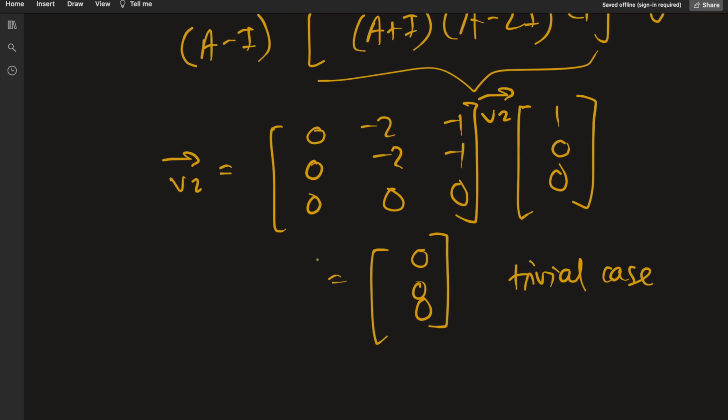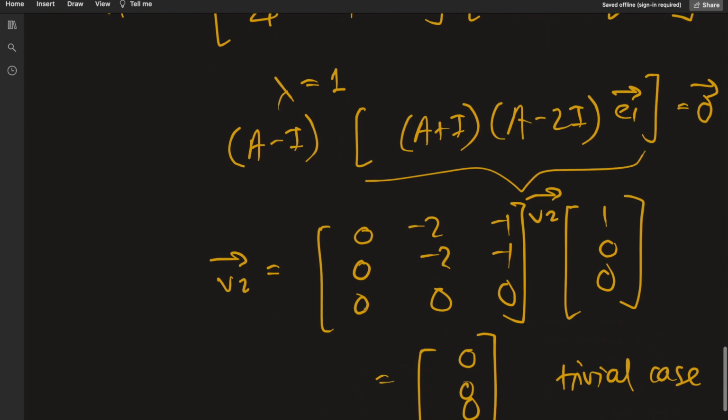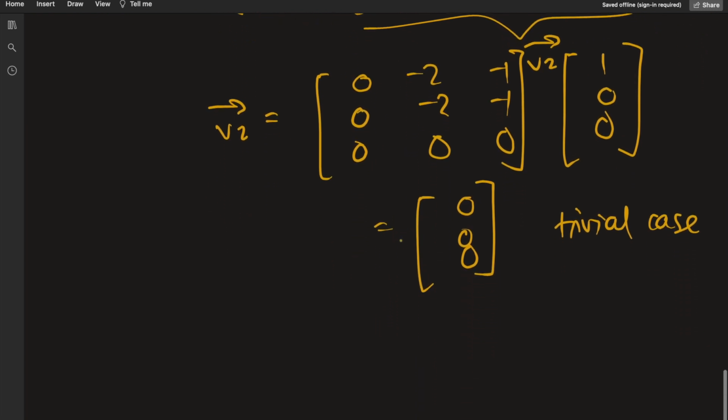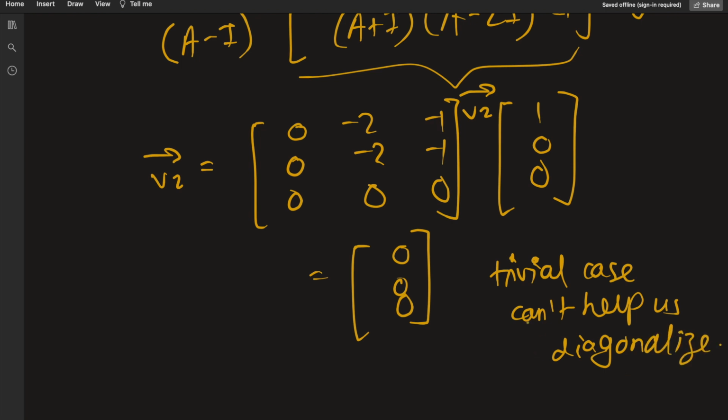So just choose the next column, because what happened is that in this matrix, the other columns were multiples of any one column. So 0 is theoretically a multiple of both of these. You just multiply both sides with the scalar 0, and because null spaces are subspaces, they need to contain the 0 element. That's why this is actually an acceptable solution to this problem, but it doesn't help us, especially when we're trying to diagonalize and then find the inverse later. This doesn't help us much and can't help us diagonalize later, because the inverse can be calculated later.